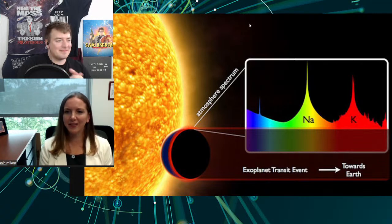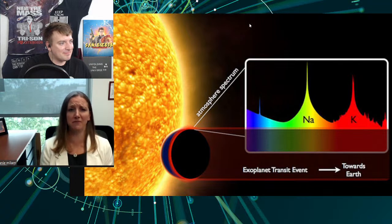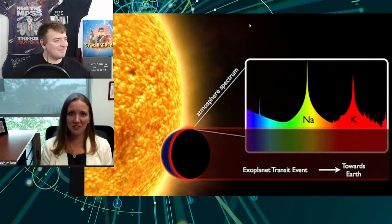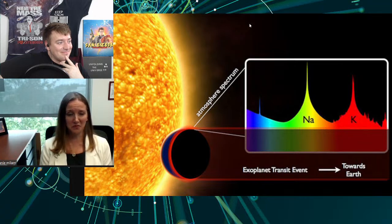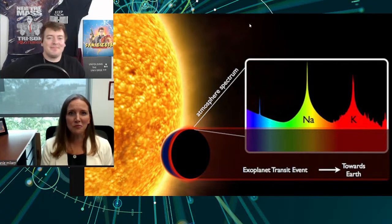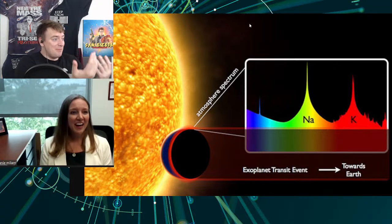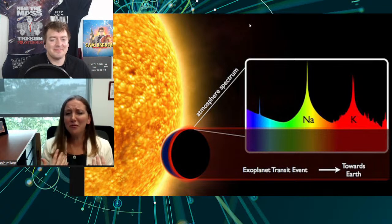My best comparison is that we actually watch planets transit in front of the sun. We see Venus transit. We have beautiful images of Venus transiting in front of the sun, and I challenge you to look at those images and tell me that you can identify an atmosphere. It is nowhere near anything we can see with the human eye. And we know Venus has a really dense atmosphere. We know how big the atmosphere is. It's right there, and you cannot see it.